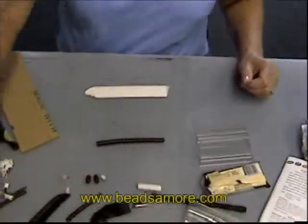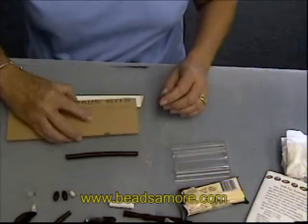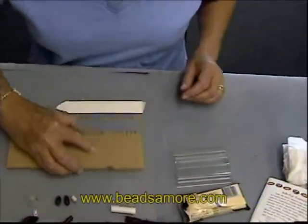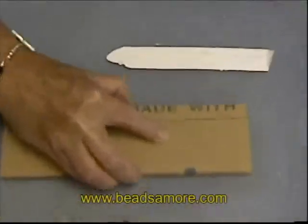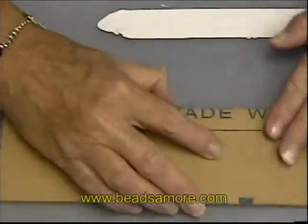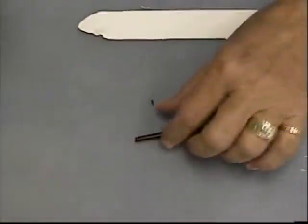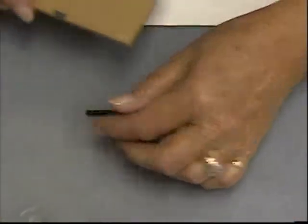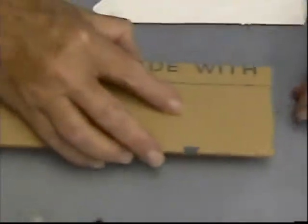so now we're going to make a cane. This cane is going to be used for putting spots on the beads. We haven't showed you how we make a bead yet, but we will here shortly. The piece of material that she's using is a plastic piece that comes with the bead baking tray made by Amco.